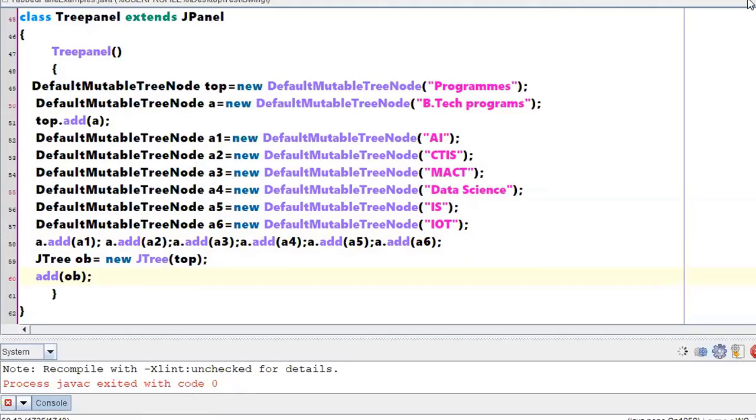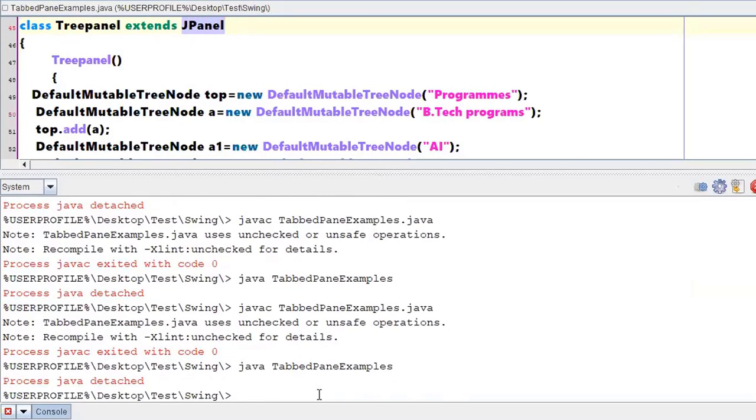Sir, TreePanel extends JPanel is just like a parent class to a child. Yes, JPanel is a parent for all the panels, right? So in this example, we have used a combo panel, list panel, a tree panel, right? Whatever different panels you have, a radio panel again you will be having. For all those things, your JPanel is a parent. Okay.